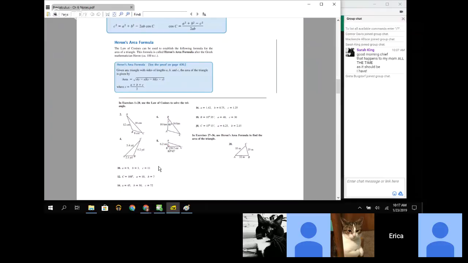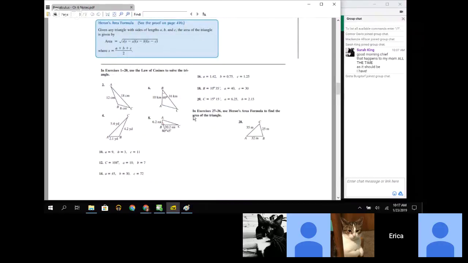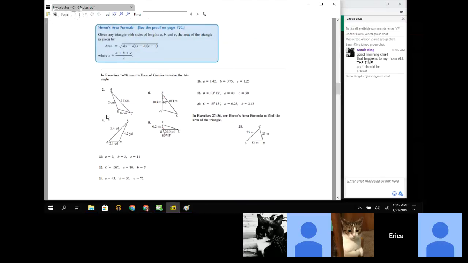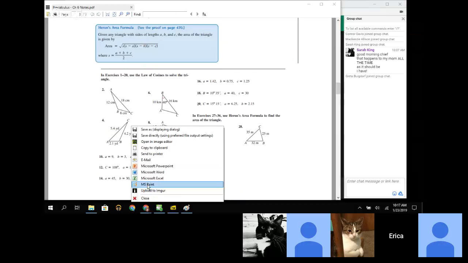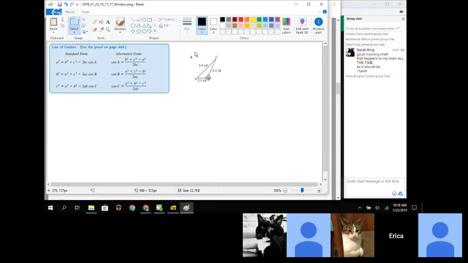Okay, so let's do number 4 because it's got a nice picture. Okay, so number 4 is with the clipboard. It is a triangle. Establish that, right? We got a triangle. It is definitely not a right triangle, right? This is an obtuse triangle because that one angle B is bigger, right? And so what I need to do is, I messed that all up. Start over, just paste over the top. There we go. What I need to do is I basically want to solve the triangle.